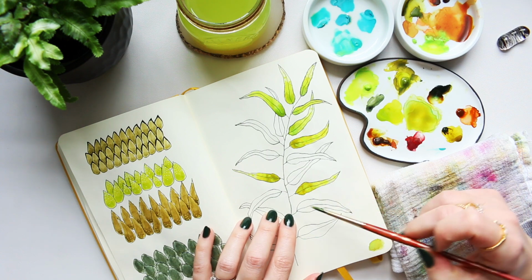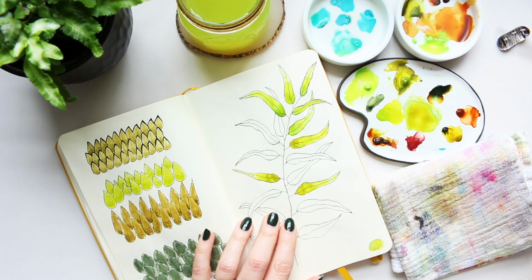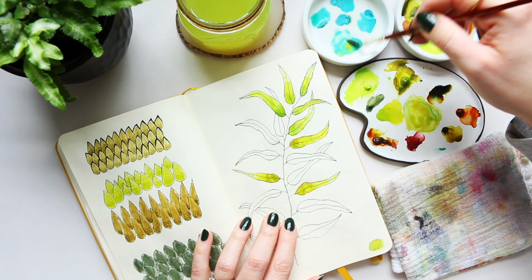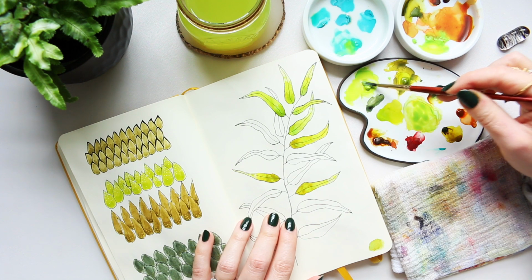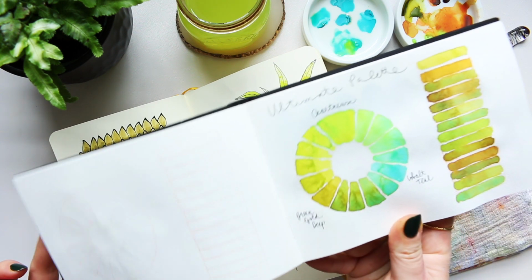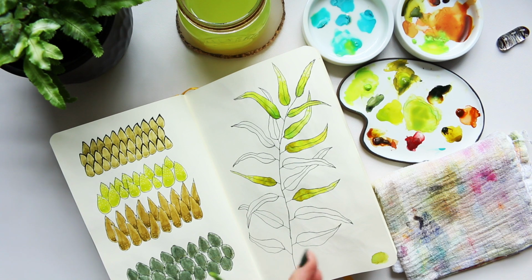So here you can see the chartreuses are more evident in this color, so that has added an interesting touch. I'm going to go back to this color, and to do that I'm just going to add a bit more turquoise teal and a bit more chartreuse and a bit more gold green. There's a lovely color wheel I've done where I've basically mixed these beautiful granulating greens. There's a video which I'll try to link up for you to watch, but in effect this is what I'm using today.